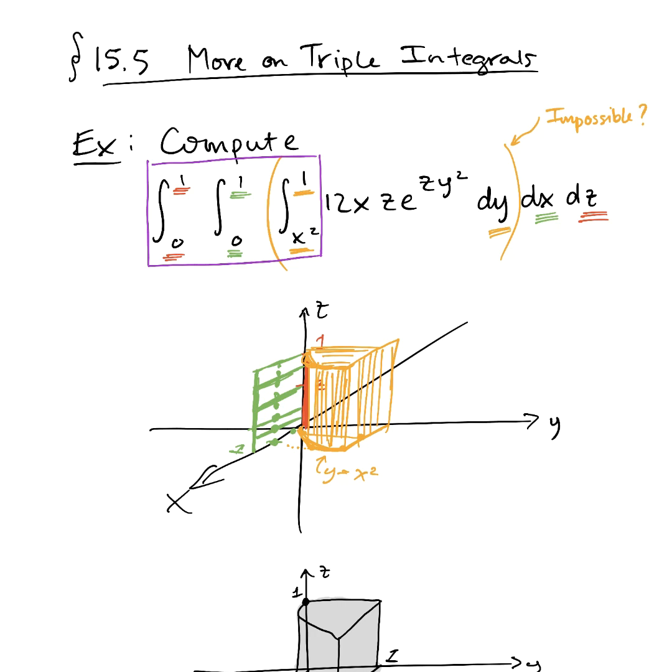All right, now the easiest of the three variables as far as the innermost integral is concerned looks like x to me. Y was no good, and if we did z, I think we could do z, but it would be integration by parts because we basically have z e to the z. But that x, it's just an x to the first. So I vote for x on the inside. And if we're going to do x on the inside, maybe we should just swap x and y. Let's just leave z alone. No reason to bring z further into the earlier integrals that I can see. And if we're wrong, we'll just amend our decision later.